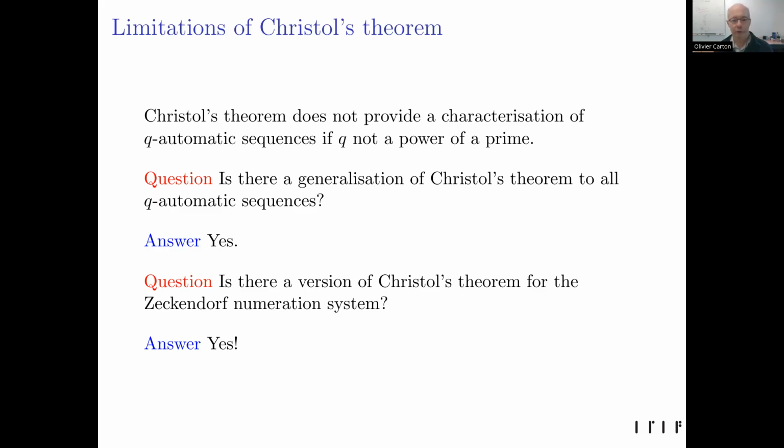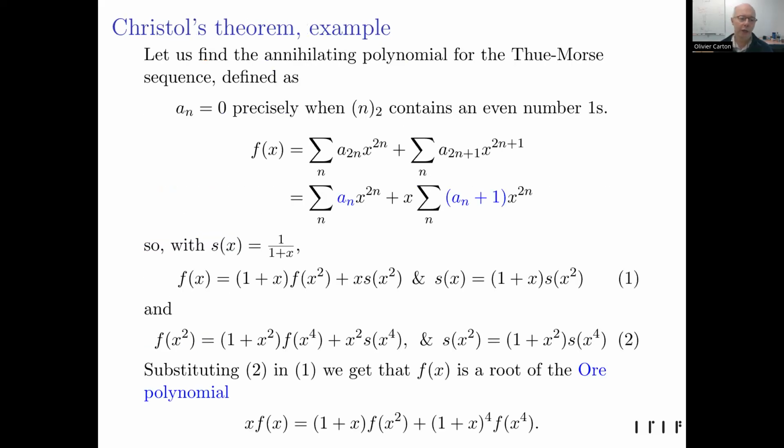Okay, so first I will explain how to get rid of this constraint of having a power of a prime, and also the fact that the sequence must be finitely valued, because it takes values in a finite field. I have an example of the composition of the equation, but I think it's not so interesting, so I will skip this example.